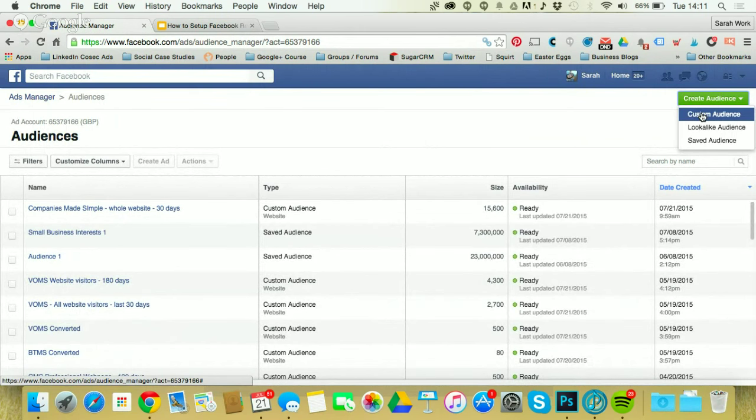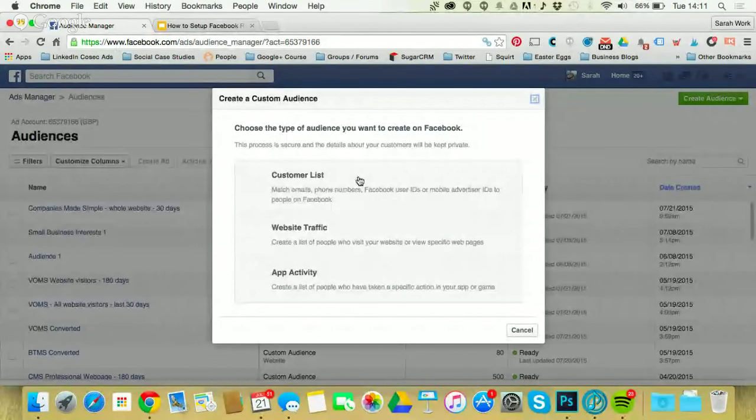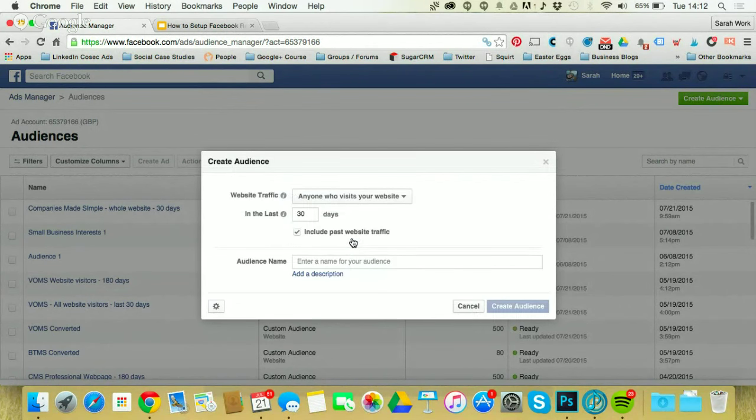And you can then select here, custom audience. So here you've got a few options. You've got customer list, website traffic. In this case, we're going to be looking at website traffic because we're doing Facebook remarketing ads. So we're targeting people who have visited our website and we're now targeting them in Facebook. So we're going to select the website traffic option there.